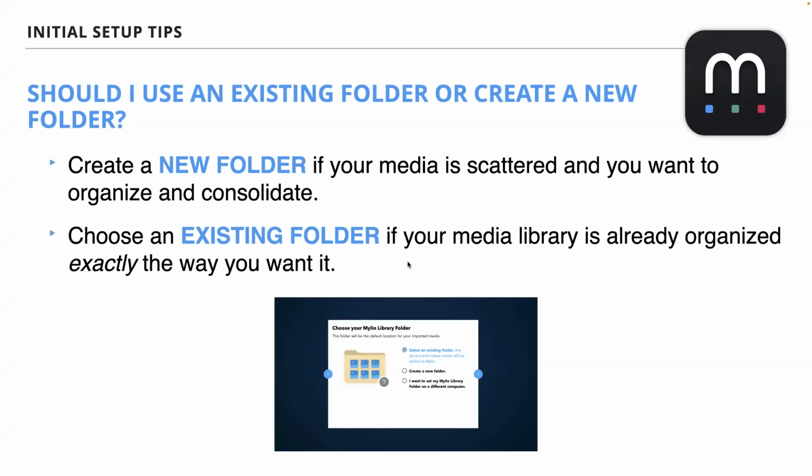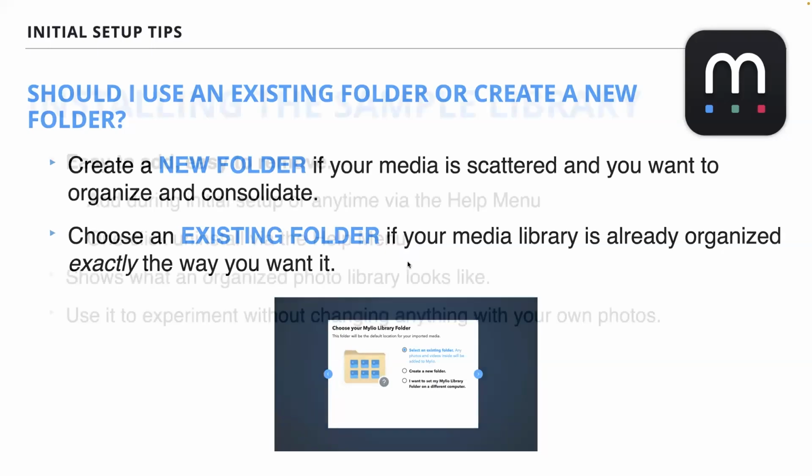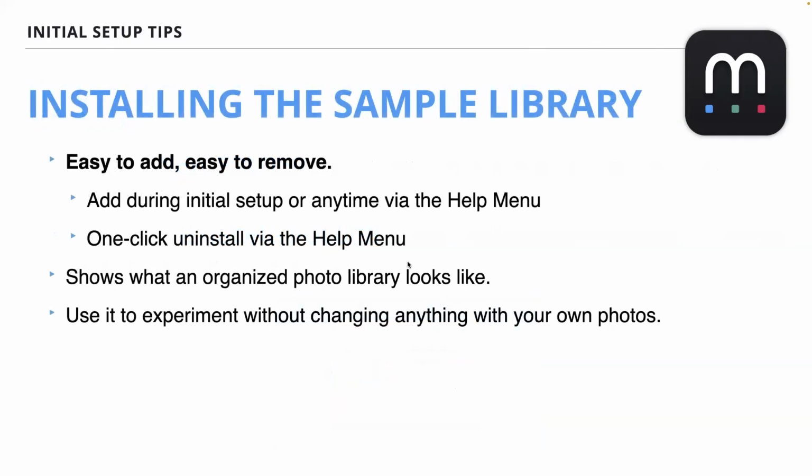So let's jump back over here to the presentation. We talked about creating a new folder or choosing an existing folder. I'm always a big proponent, even if you're already fairly organized, to just create that new folder. It just makes things cleaner and easier during the first installation. Choosing an existing folder isn't the wrong answer. It just takes a bit longer to do. So we already talked about installing the sample library. If you want to go ahead and bring your own pictures in right away and you don't care about it, you can always skip this step.